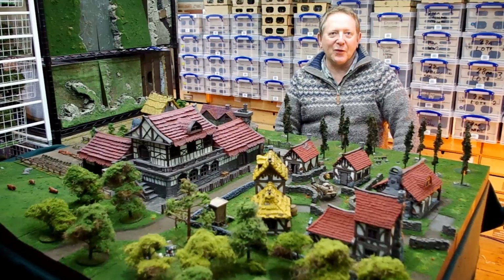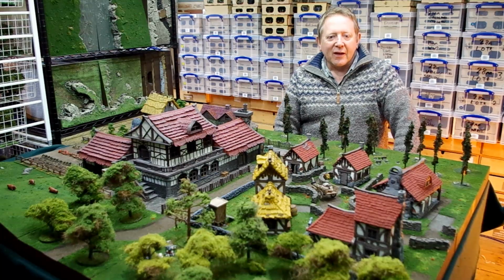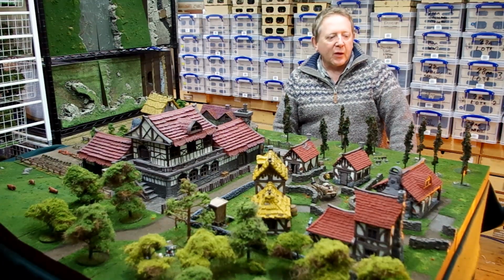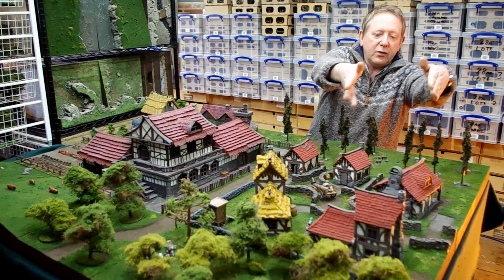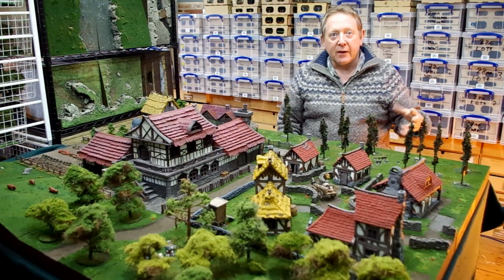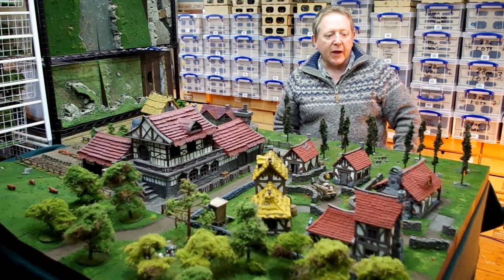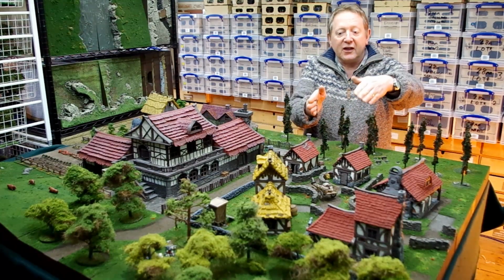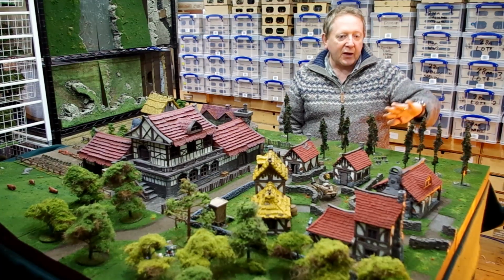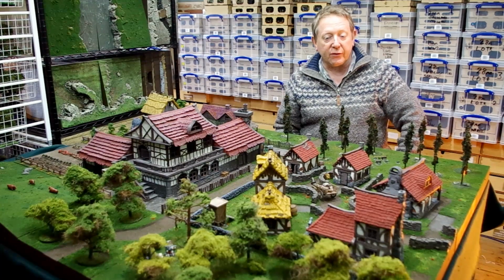Welcome to the 6th instalment in the Blackstone Heath project. So what have we been doing since we got together last? We've added a whole new section of 4 1-foot square Terra-Former tiles onto this end of the board, and what we've basically done is we've extended the village to twice its size, and we've added a bit more woodland to the terrain.